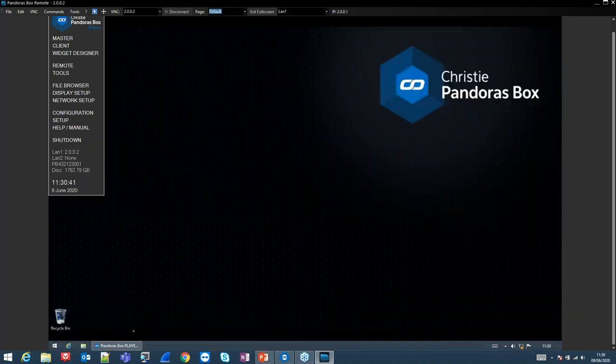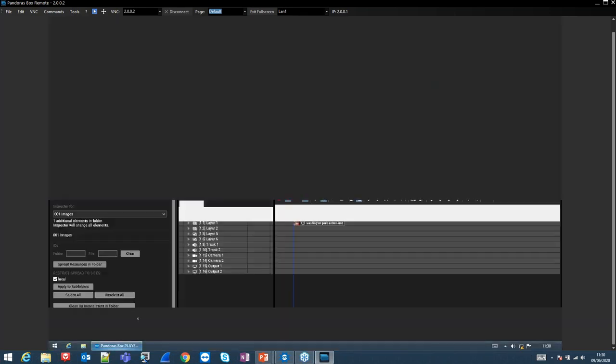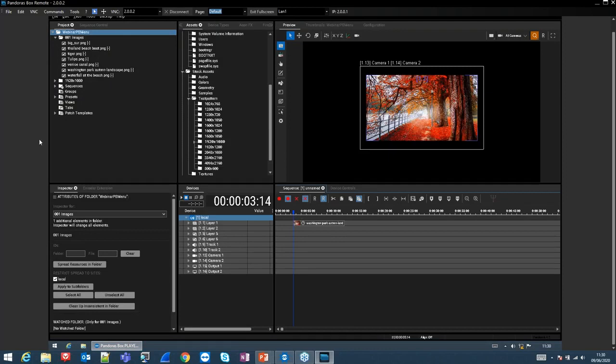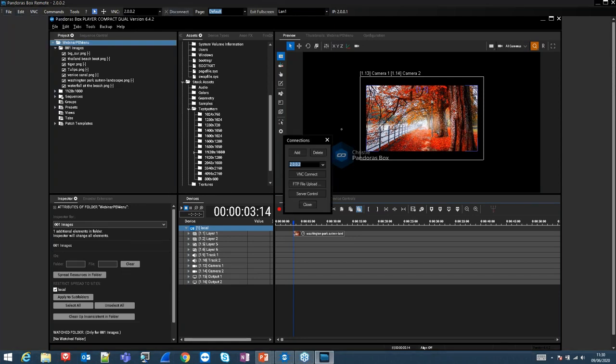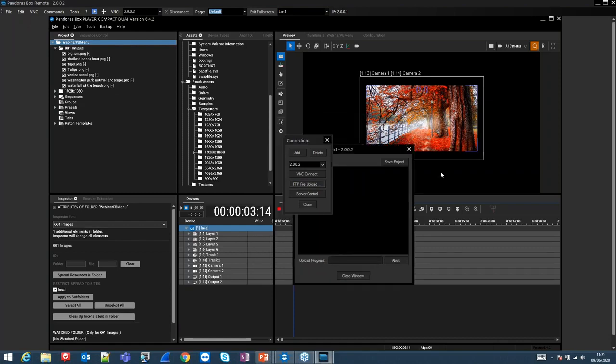The taskbar appears, and here we are. I see I have already prepared the Pandora's box project. So webinar Pandora's box menu, you can remember, here's the name of my Pandora's box project and the 2 folders. Okay, so let's go back to connections, FTP file upload.